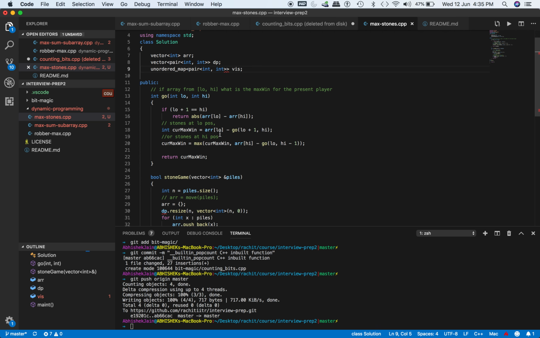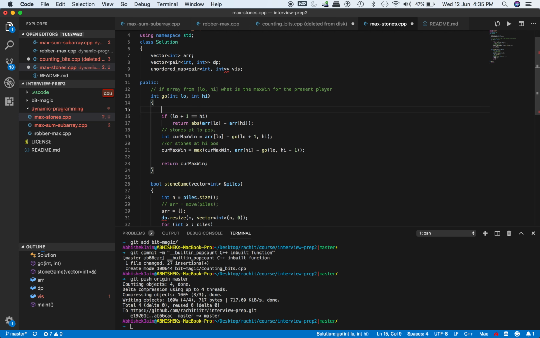Alright, so now what we can do over here is check if we have already visited low comma high. In that case we can simply return dp low high.